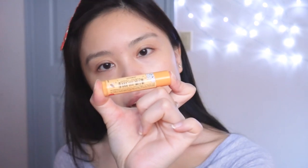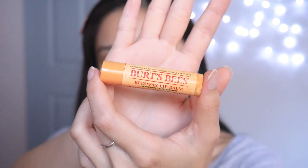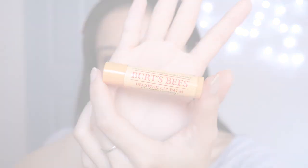Something I always do is make sure I moisturize my lips, whether it's a lip balm or a lip oil. The one I use during daytime and nighttime is the Burt's Bees Beeswax Lip Balm with vitamin E and peppermint — it comes in a bulk pack, so it's cheaper to buy. Now we're going into the makeup portion of this video — just very light, natural makeup because I don't want to wear heavy makeup today.